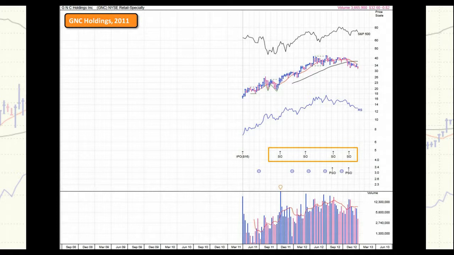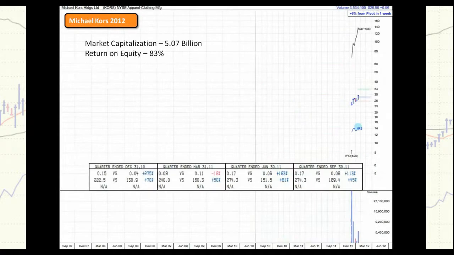But potentially the secondary offerings may have overwhelmed the demand for the stock in the market. Maybe the market came in, but that's why we want to look at price and volume to help us with sell signals, as opposed to looking at fundamentals or secondaries. We want to just let the stock tell us when we should be in it and when we should be out of it. But that kind of highlights some of the dangers of IPOs, the number of secondaries that they tend to do.